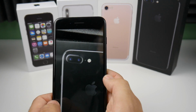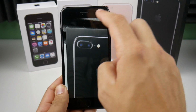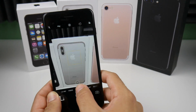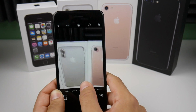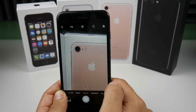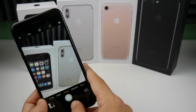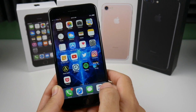It's a very good camera. You can see, look at the picture quality right there. So you're going to have a great camera here no matter how you slice it. This is a great camera here in the iPhone 7 Plus. I have enjoyed the 2x optical zoom here on that lens, but the thing that was hyped up the most, the portrait mode on the iPhone 7 Plus, just didn't do it for me. It never turned out the way I desired it.